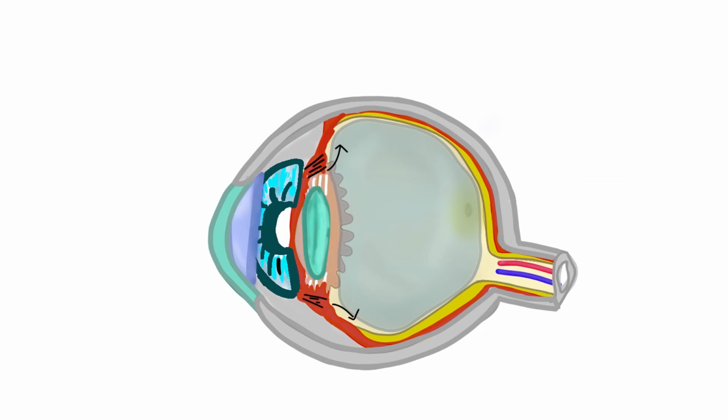Now what happens is these zonules, these strings, are going to be either tight or loose, depending on if you have an open or closed ciliary body. So when the muscles are relaxed and the ciliary body is completely open, you're going to have tight ciliary zonules. Versus when the muscles contract and shrink that ciliary body, you're going to put some slack or make those zonules looser.